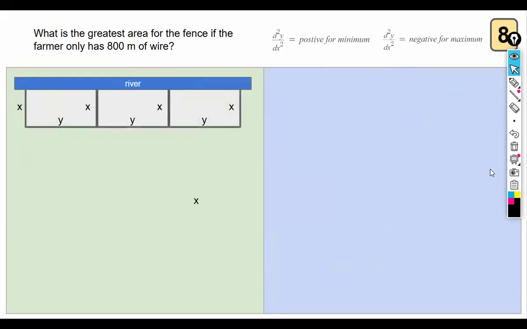Right, so here's a slightly scarier looking situation. The farmer's farm has grown and now he only has 3 types of animals. Maybe it's cows, goats, and ducks. So he needs 3 sections. This is how he plans to arrange his fence. Once again, he's using the river as a natural barrier. But this time, he only has money to buy 800 meters of wire. What should be the values of x and y for him to get the maximum area for this scenario? So take down the question, draw it out and everything, and we'll work this one together.